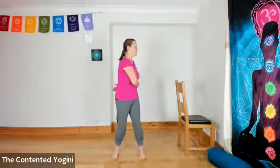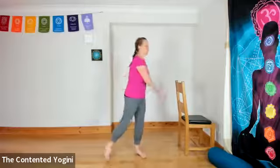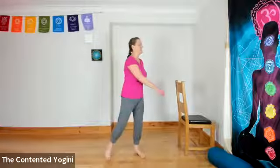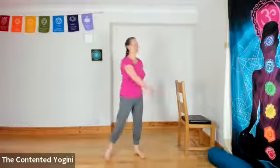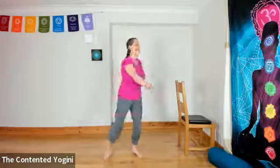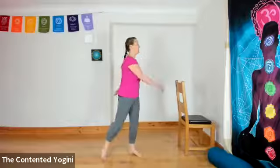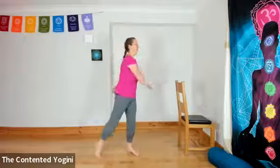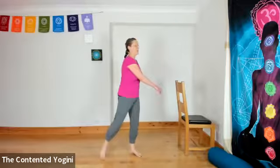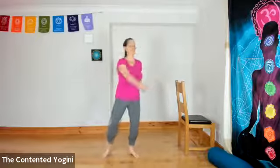If you have a sensitive low back, or if you know it suits you better, you can pivot on your toes from the get-go. If you prefer having your feet steady on the floor, just leave them in place. If you wish to, you can add a little light bounce in the knees — bounce and twist. This is a great way to warm up some of those larger muscle groups across the legs and the buttocks, and also let go of any holding patterns through the centre of the body.